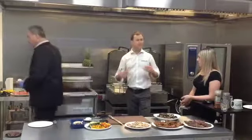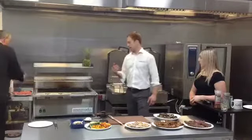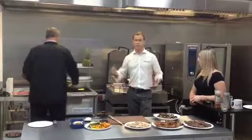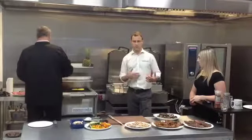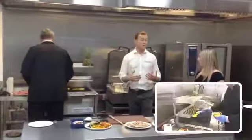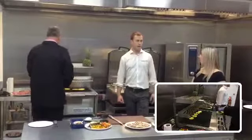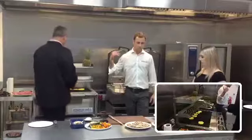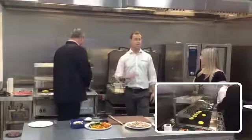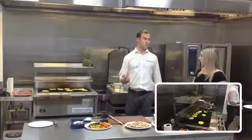And you're constantly in battle with the grill to maintain that cooking optimum, exactly as someone asked earlier. With Synergy, it's working automatically with you. It allows you to get on with wider kitchen operations without having to spend time just maintaining how your grill should perform by itself. So it's one switch operation for that reason, and at the same time you keep kitchen consistency. We can set the grill to any temperature you like, as cold as you want, as hot as you want. You'll never have a problem with lack of heat.